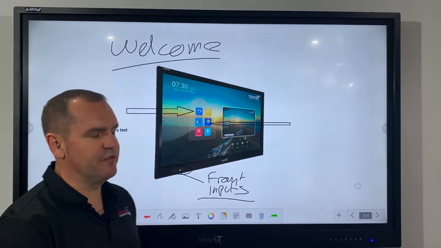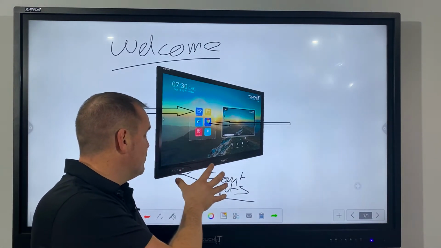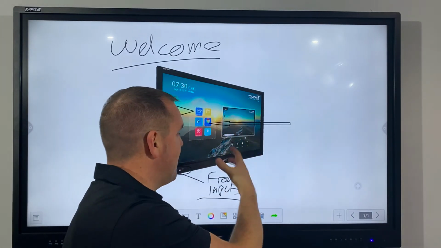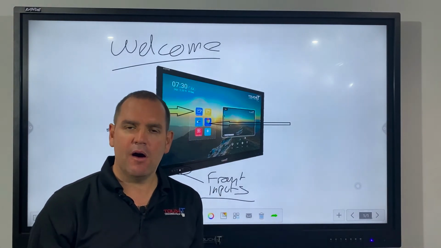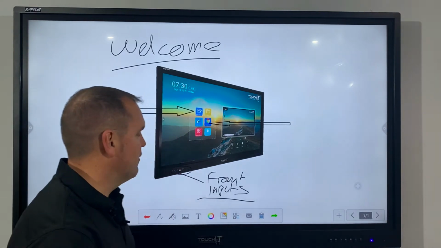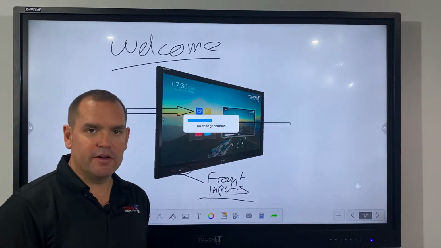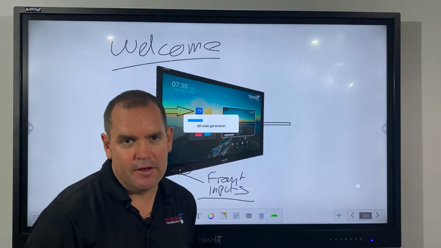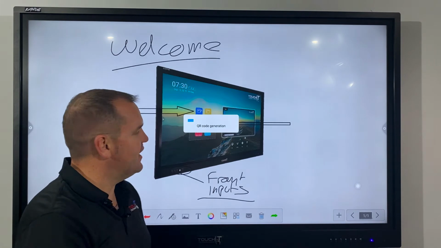Now, one of the really cool features about our basic whiteboarding tool is the ability to send the information that I've recorded and made on the whiteboard itself out to a device via a QR code. So I could send it to my cell phone, I could send it to an iPad. Very simple. All I've got to do is hit the QR button, the QR code will generate, and once that's generated, I then simply point my camera at that QR code, click on the link, and my annotations here will appear on my device.